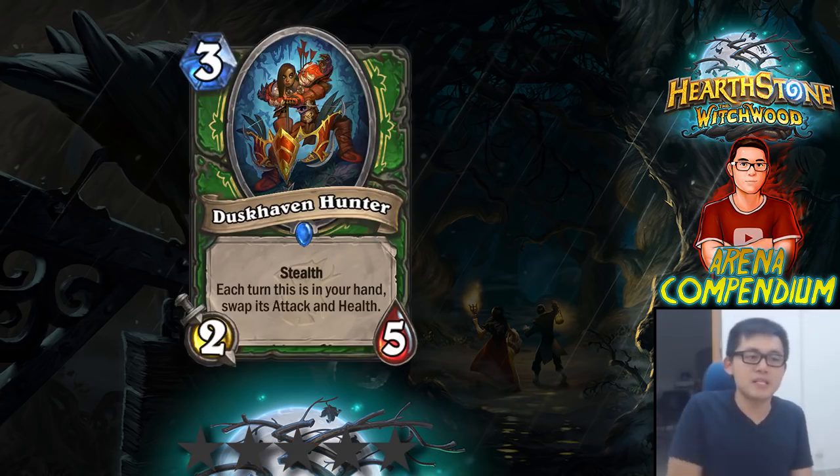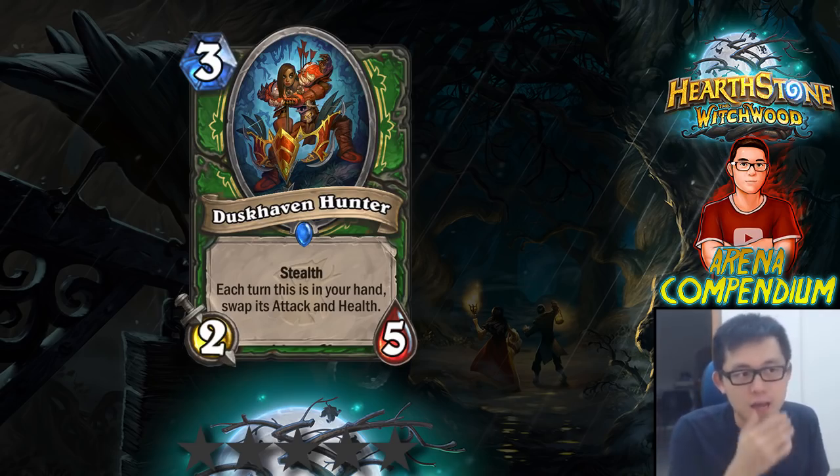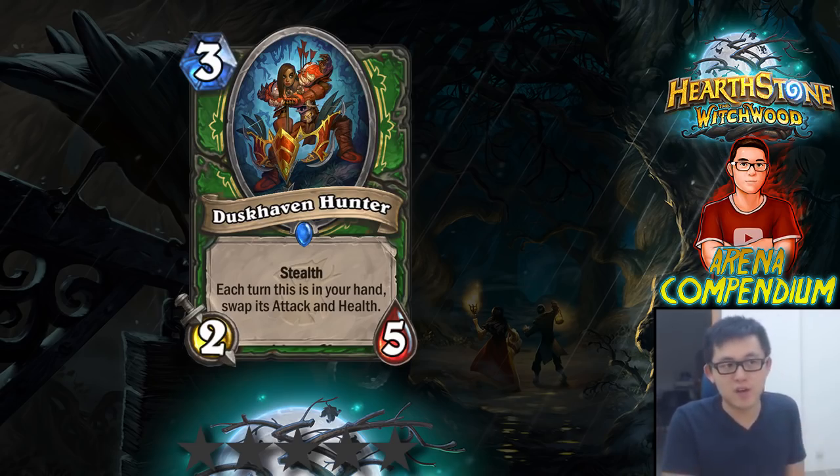Onwards to the rares. We have Duskhaven Hunter. For 3 mana, you get a 2/5 stealth. And then each turn this is in your hand, swap its attack and health. So this swapping mechanic, when it's in your hand, it's going to be called the werewolf mechanic, right? It's a new mechanic that's found in a lot of werewolves in Witchwood. And for this one, it can either be a 3 mana 2/5 stealth or a 3 mana 5/2 stealth.